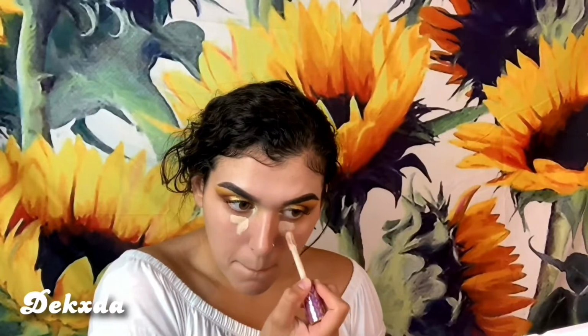Make sure you blend on your little ass forehead, make sure it's in the hairline so that you can tell that you're wearing a mask of makeup. And now I'm adding Tarte Shape Tape concealer underneath my eyes and on my mustache area and near my chins, just to carve out my features a little bit. And I'm blending that out with a little concealer brush.